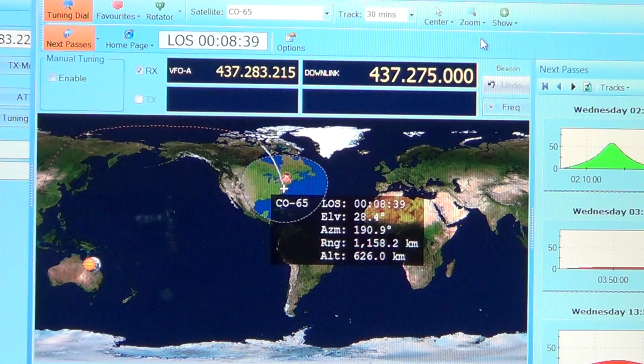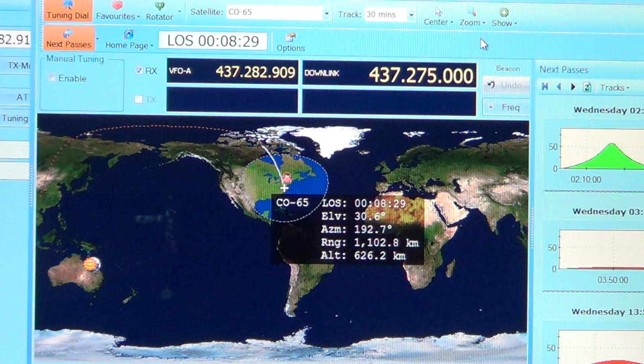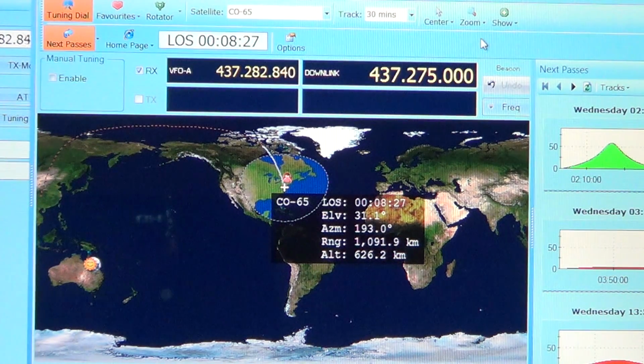So when you think of it, it's really almost a NASA setup. It's amazing that now we can actually control radios and just, you know, have programs and computers adjusting everything for us.